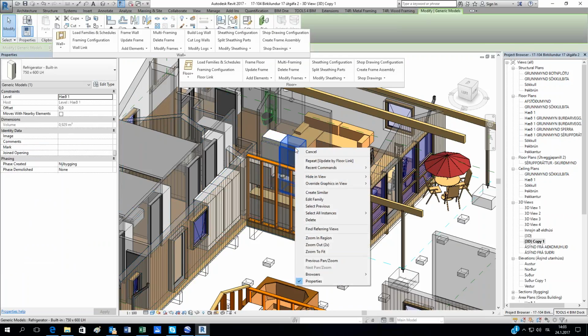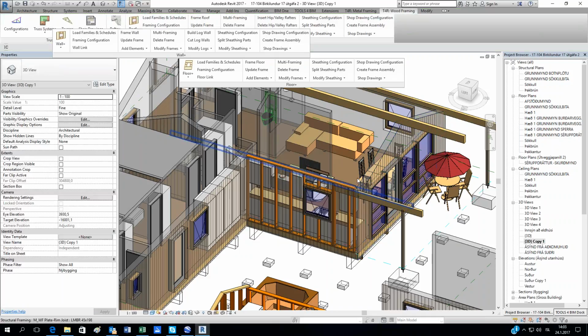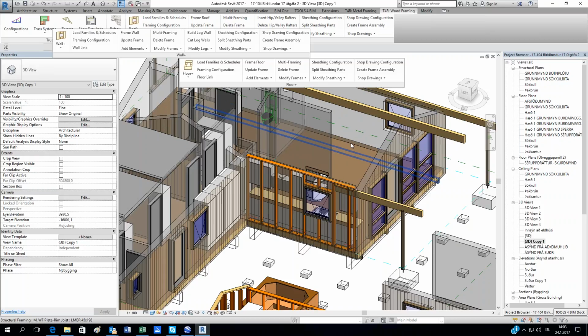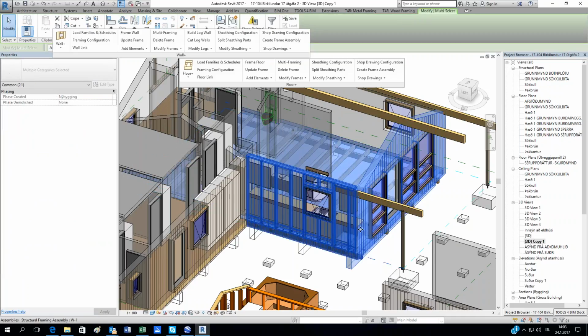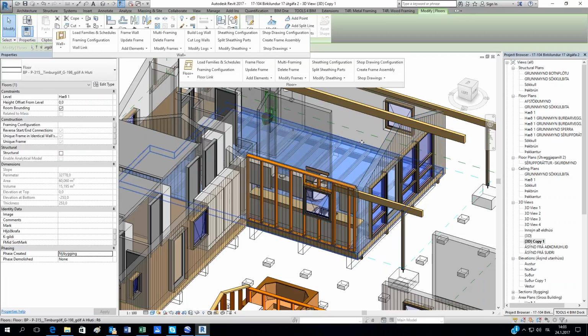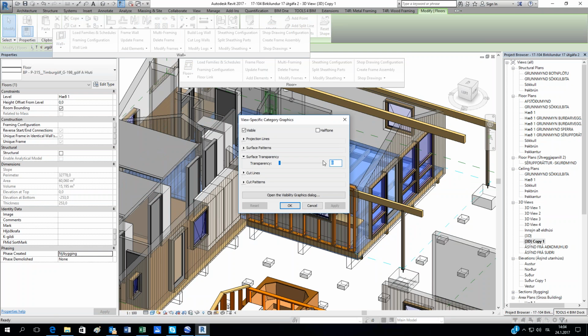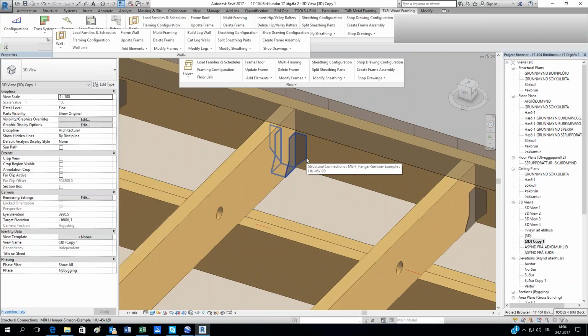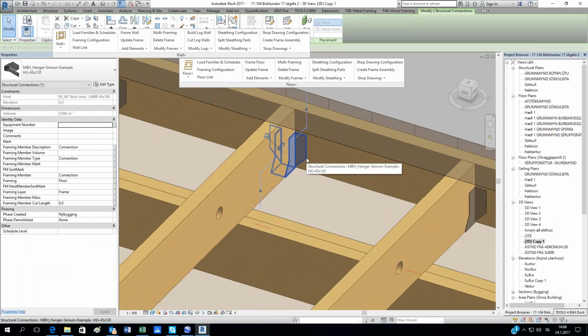Now maybe first let's hide all these nice looking furniture. Okay, let's do like this. I will try to grab it like this, filter the floors, and let's make them transparent. Okay, yes, I see that the hangers are here. That's very nice. But can I put them in the schedule list?